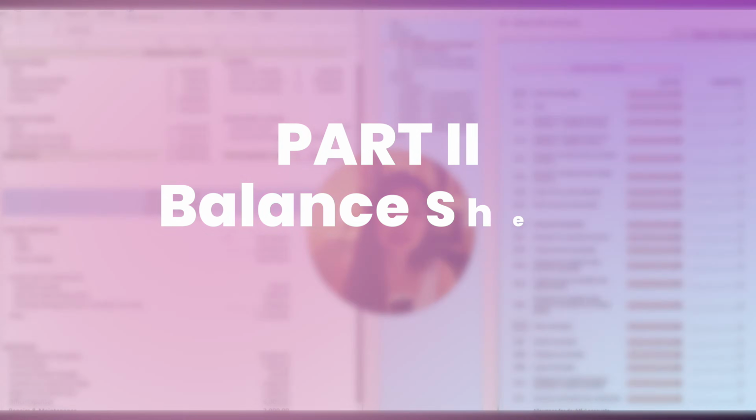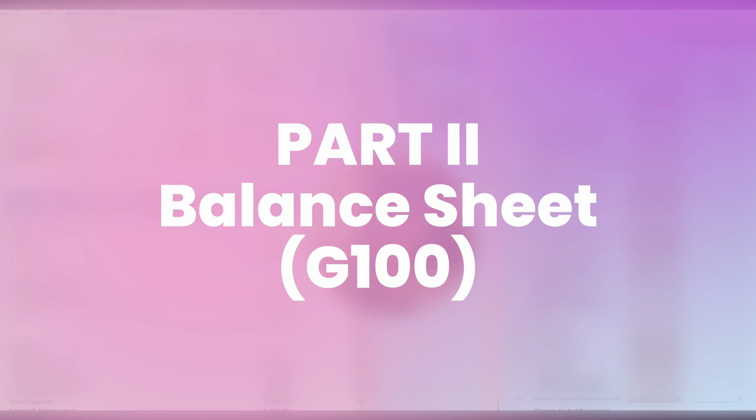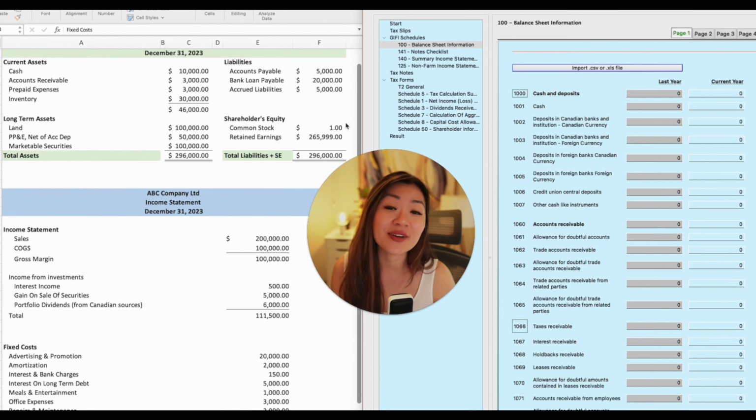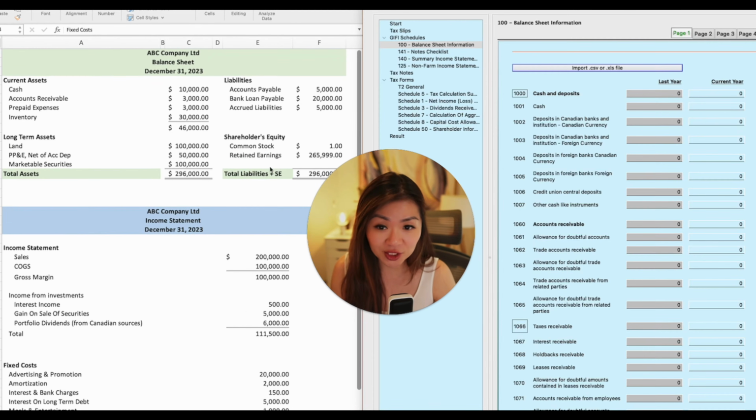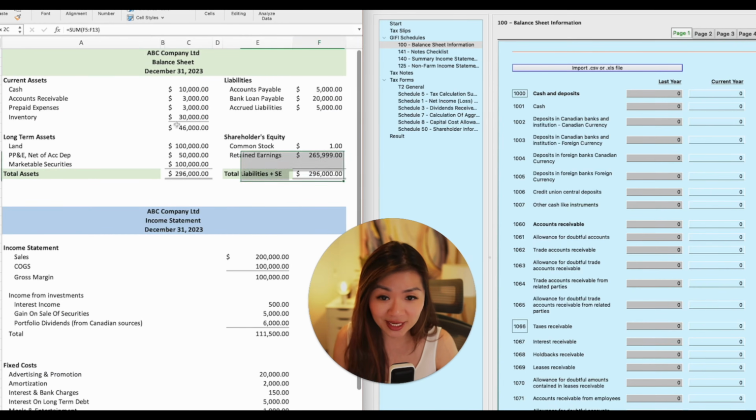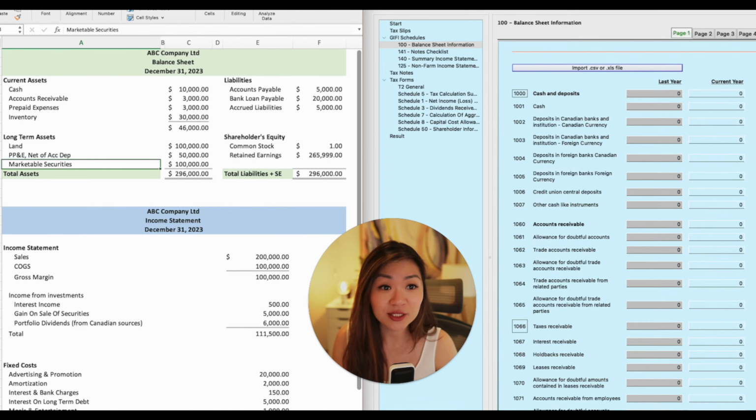So now we're moving on to the second component of filing a corporate tax return, which is the financial statements. This is where we actually start to do the tax return itself. It all starts with the financial statements. I'm going to start with the balance sheet, and then I'm going to do the income statement. The balance sheet here I've made up for ABC Company, and I'm using T2 Express to file this return. Again, any tax filing software does a very similar thing. And typically, for the second year, it will carry forward the numbers that you used in the previous year.